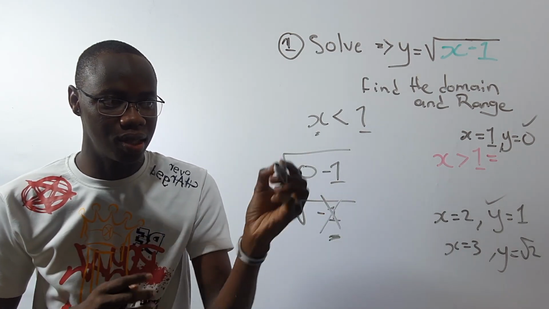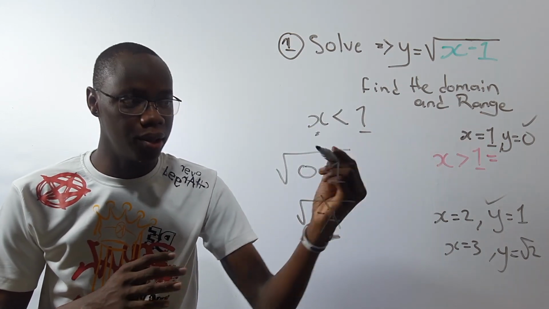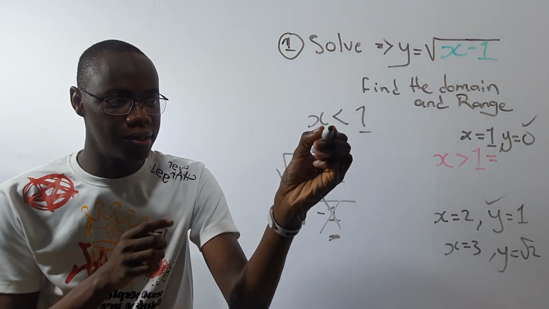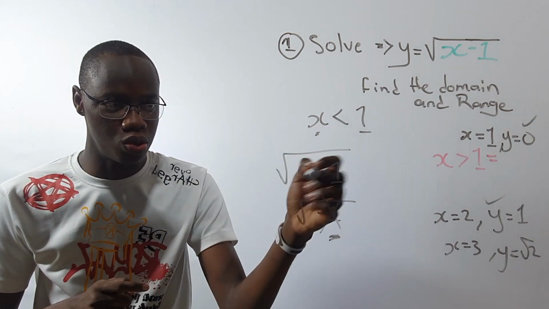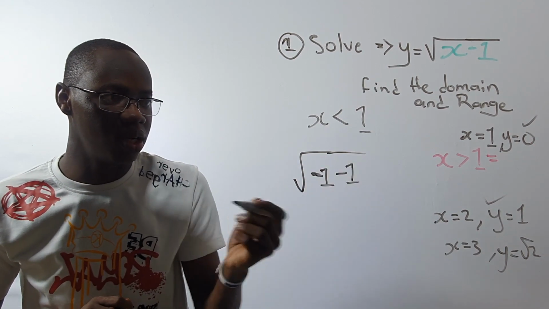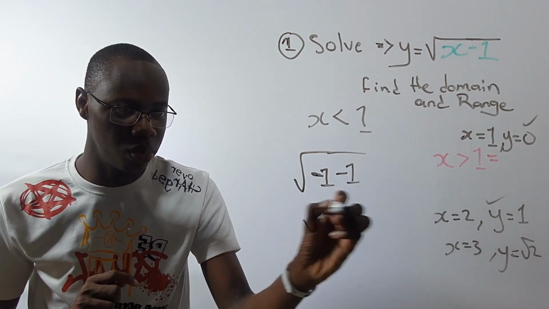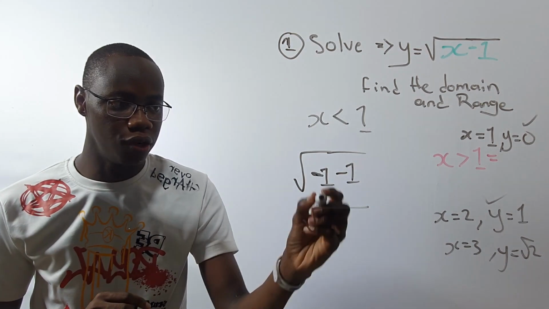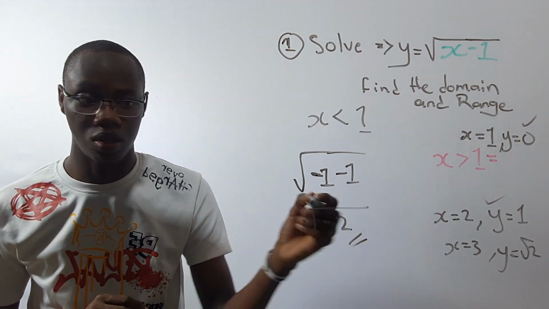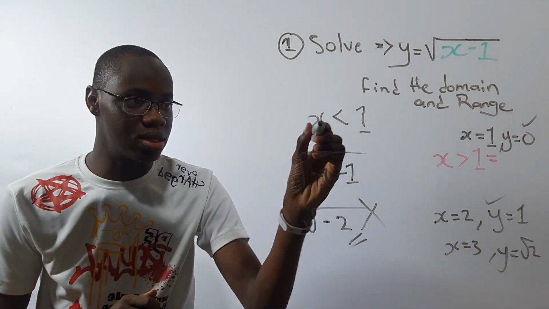But you can already see that we tried when x is equal to 1. It makes sense, so that's cleared. We tried when x is greater than 1. It makes sense. Now we're trying x less than 1, and it doesn't make sense. Let's try another example so you can see it very clearly. Minus 1, minus 1. You can see that every time we have a negative value for x, it gives us imaginary numbers, or numbers that don't make sense to us. So if you're having the square root of minus 2, it doesn't make sense. This is wrong. We can't have a negative number as our answer, so this side is wrong.